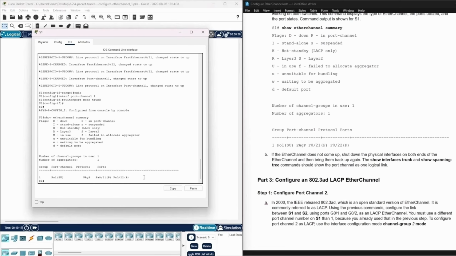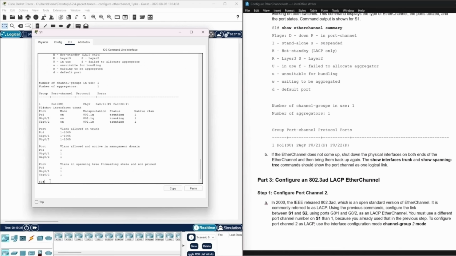Let's put the command show interfaces trunk, and here you see spanning tree. It sees Po1 as one link. The management domain of VLANs sees it also as one logical link. So let's try the other command, and that's show spanning-tree.